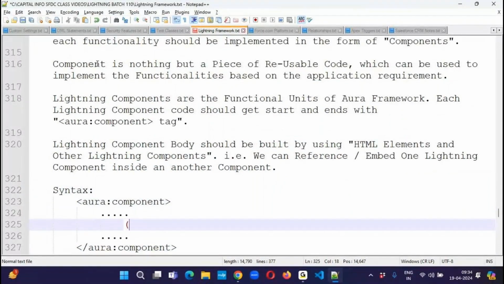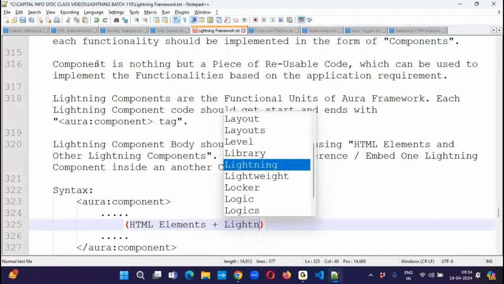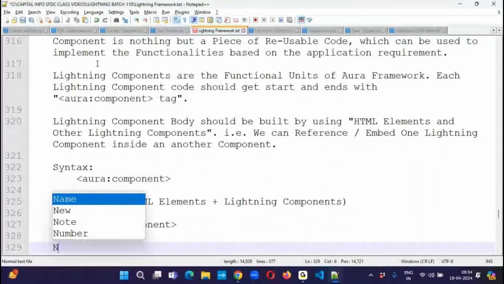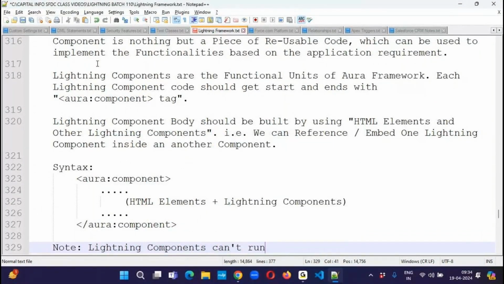Here we can place HTML elements plus Lightning components. Note, Lightning components can't run on their own.